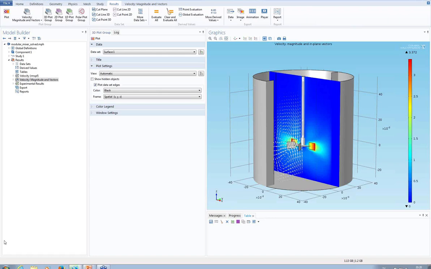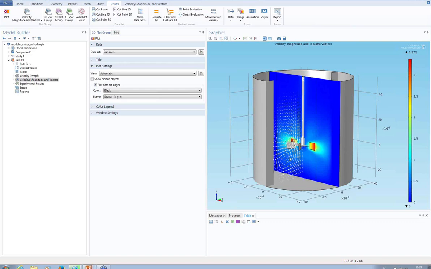Here we see the solution. The Rushton turbine discharges the fluid radially, creating two zonal vortices, one in the upper part and one in the lower part. And a bit of mixing occurs between the two vortices, but less so than within each vortex.